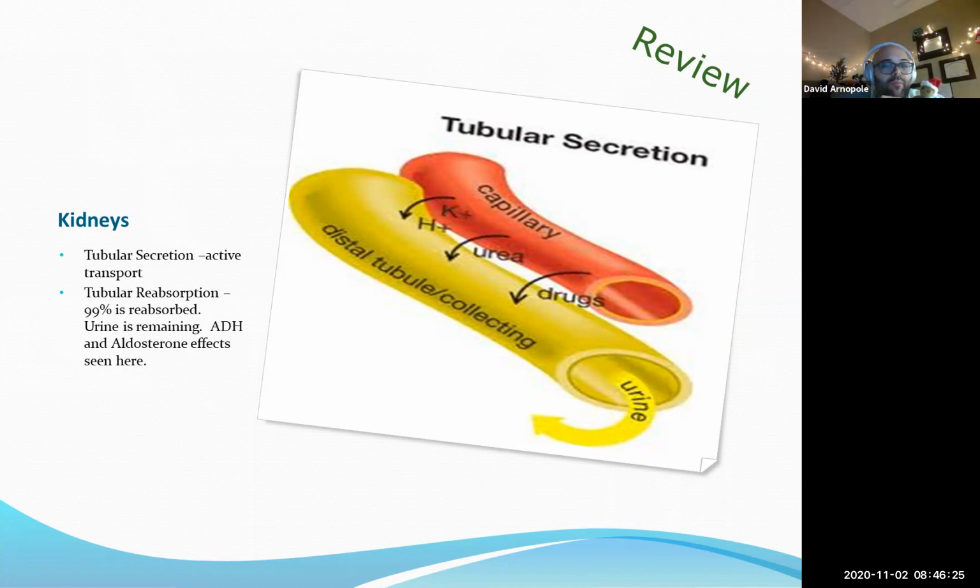Your antidiuretic hormone and aldosterone effects are seen at tubular secretion, depending on where you are in the nephron. We use both active and passive transport for this, though. We have salt levels outside in the kidneys that help pull water back in, and we filter using that. So remember, when you're dealing with these types of situations with a kidney, we have all these different hormones that have to be working in sync to keep homeostasis, or we start losing water and things like electrolytes very, very easily, and we can have problems with that.